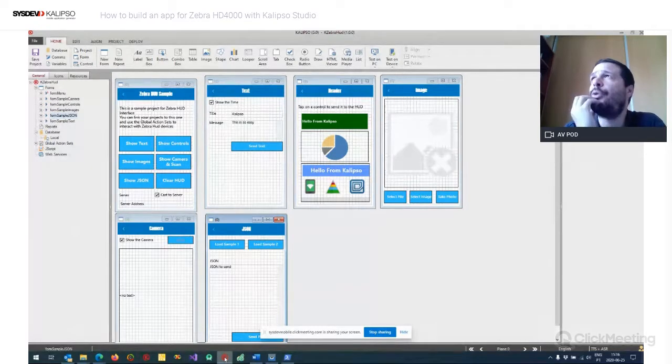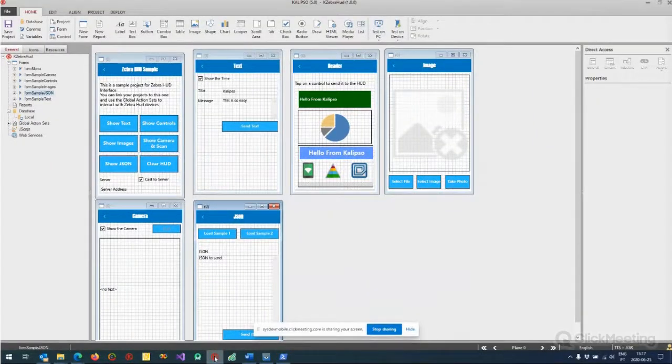So what have we done with Kalipso? What we did was we created a project, a Kalipso project, that you can use yourselves, because we're going to provide you this project for your applications by linking to it. Okay, I will show you how you do it in the second part of the presentation.